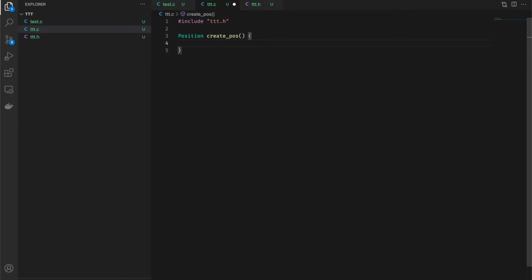So to create a position, we already have a position type, and we can say position pos, and we can initialize it as we declare it by using the curly brackets, and it'll copy over the bytes. So it's actually kind of convenient to do it this way.